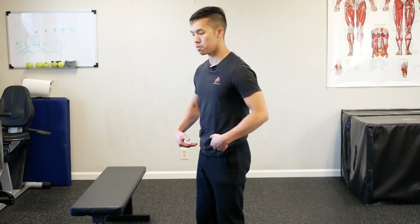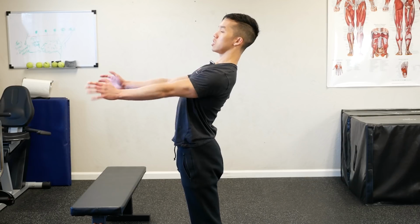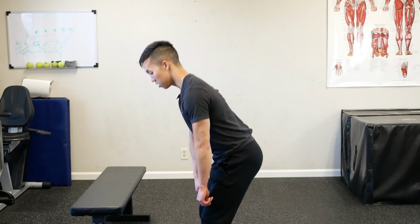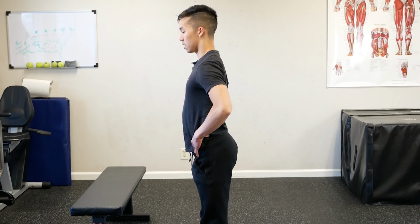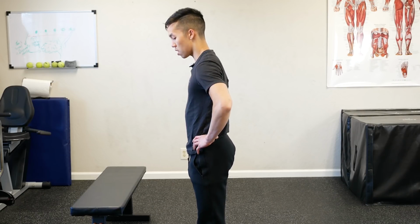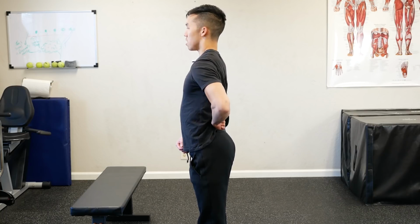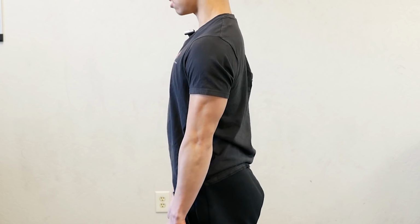Earlier you confirmed that being in a more extended posture is painful and or uncomfortable for you. So when you're deadlifting, you're probably doing the same thing where you're standing up and your pelvis is tilted forward like this, right? Imagine my pelvis is a cup of water and I'm spilling the water forward. You see how that creates a ton of stress on my lower back compared to if I was standing in neutral like this.